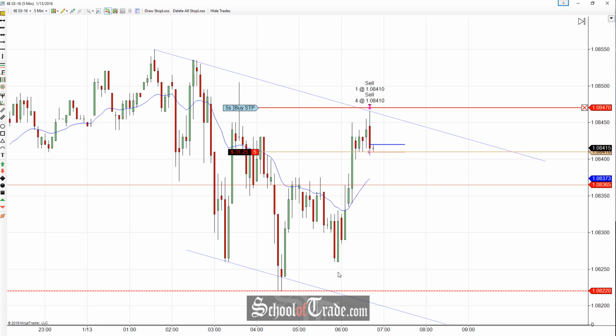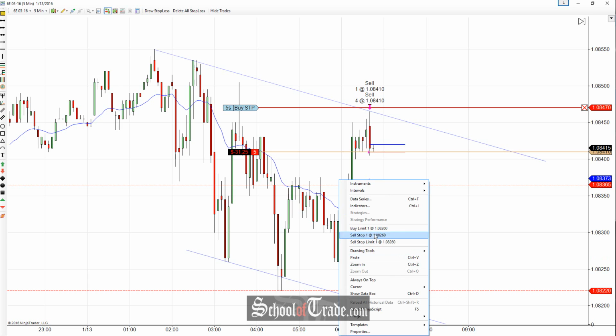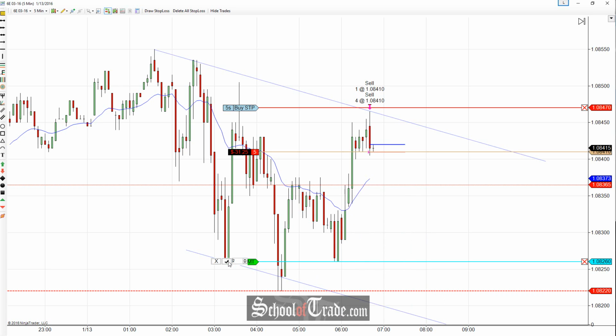So instead, what we're going to do is take a conservative target at the earlier swing low before the buys took over. We're going to take 3 contracts there, and then the final 2 contracts are going to be just ahead of the low of day right there at 82.25.